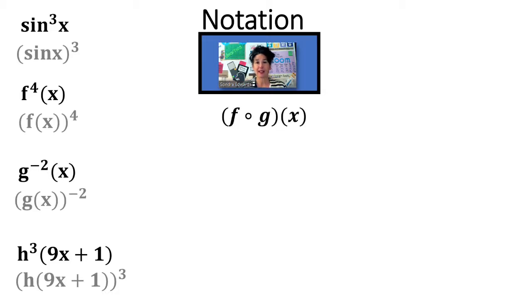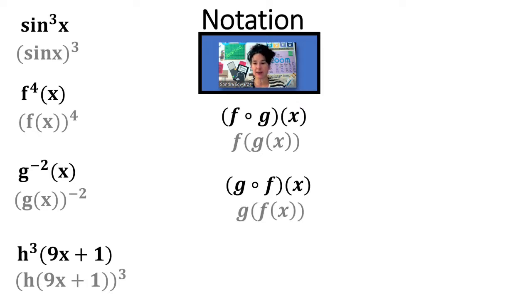Next, the type of notation that I would immediately change is composition notation. If you see f composition g of x, that really means to go into the f function and replace every x in the f function with the g function. This notation is much better. It emphasizes that g of x there is the input function. On this one, if I rewrote it, it would be g of f of x. And this one would be f of g of 8x.